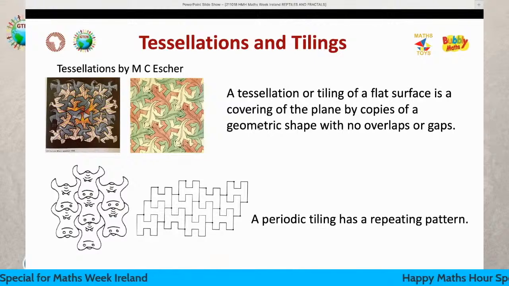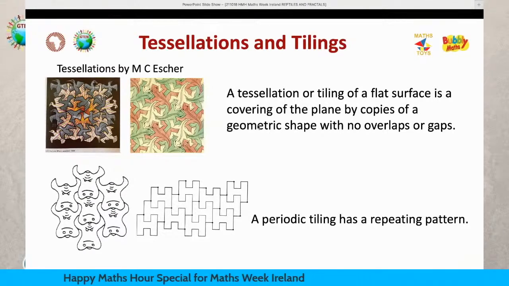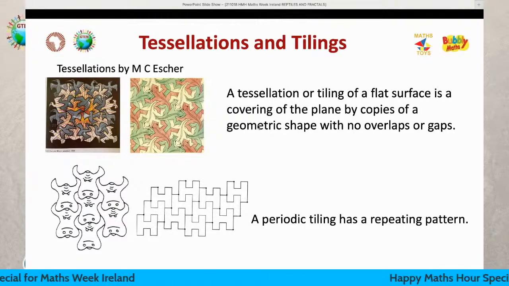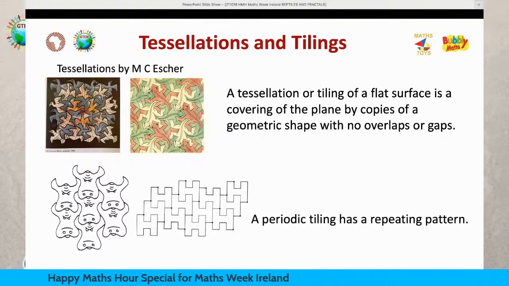The yellow one goes to the green one, and the green one goes to the red one. And you can see how the three heads come together. The yellow, the green, and the red heads form together to make a little mini hexagon. And then the back legs and the tails come together at the other end. Okay, I can see it. So there's three of them to make it. So yes, one third is dividing into thirds.